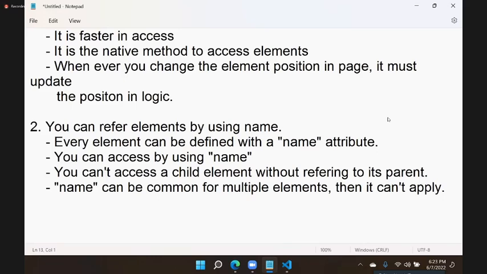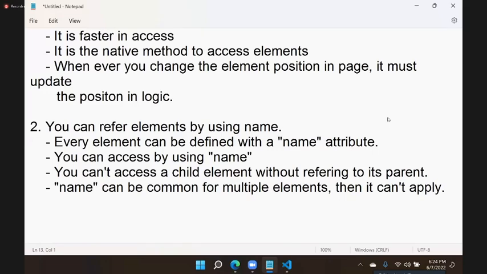So name is good when you are referring to an element directly, and when you are accessing an element which is not a child, and there is no other element with that name. In those cases, this is good. We use both combinations. In one page, we can refer to one element with the DOM hierarchy and another element by using name.